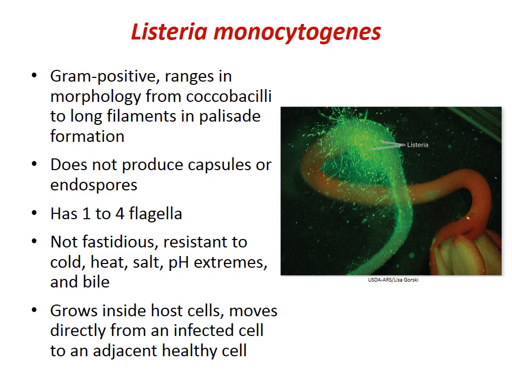Listeria monocytogenes is the next pathogen that we should talk about. Listeria monocytogenes is actually going to be a gram-positive and is not going to be super consistent in its morphology, but can form things like coccobacilli. I want to stress to you that this does not produce capsules or endospores, but is actually very resistant to things in the environment like temperature, salts, and even pH.